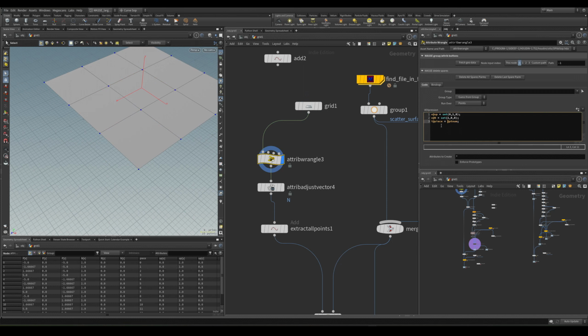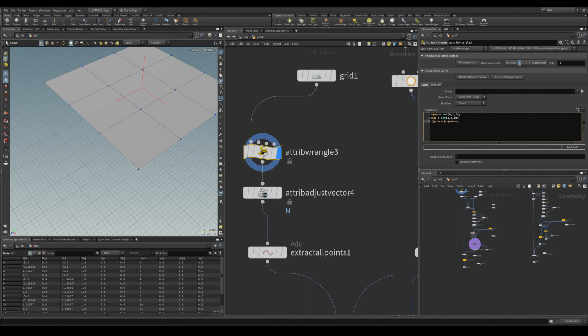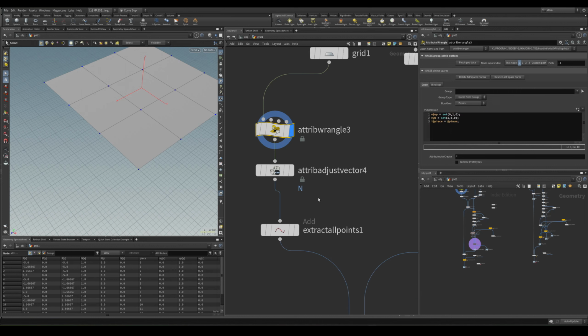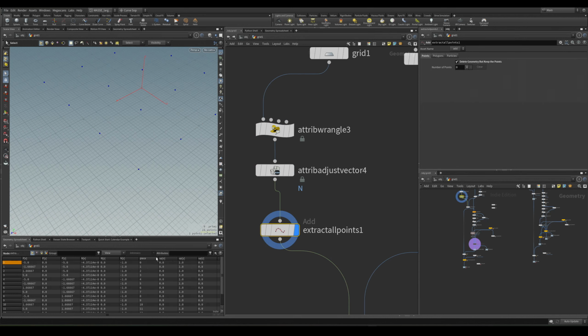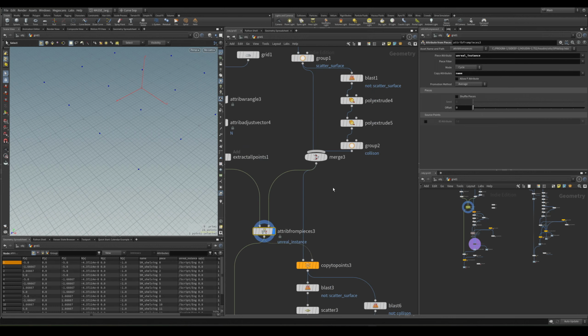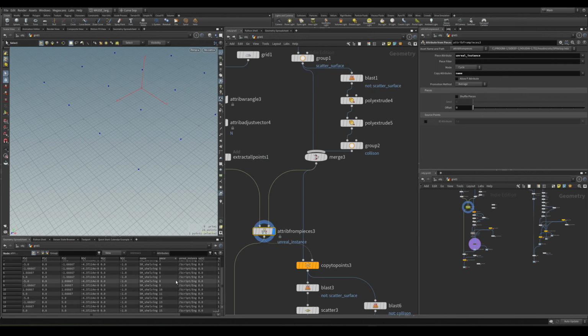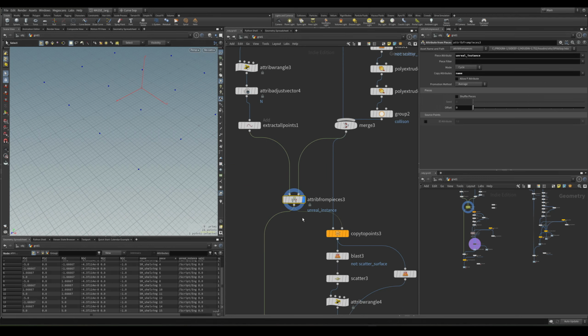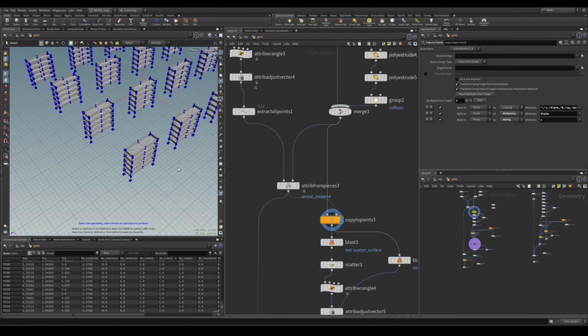my start up and normal, I also gave every point a piece attribute, which is going to be its point number. This piece attribute is going to be preserved through the copy to points.